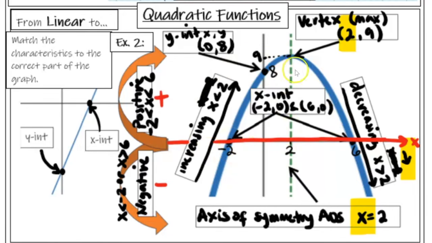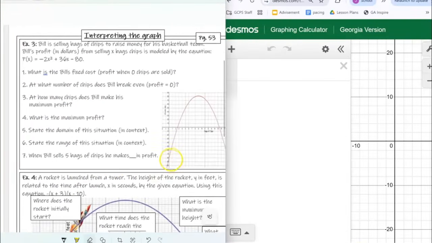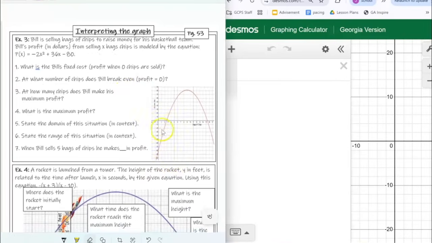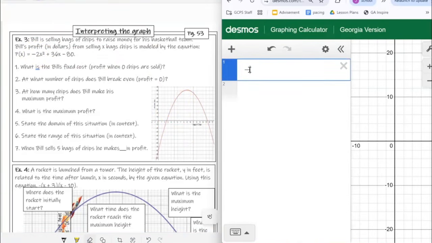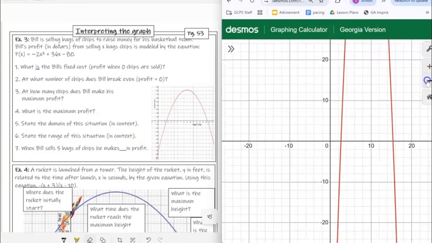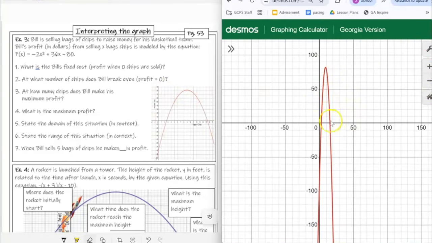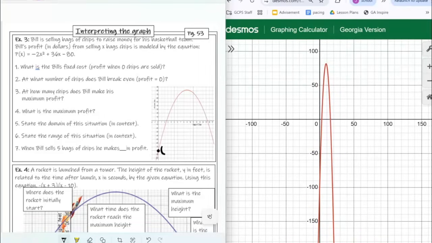All right, so we've gone through all the characteristics of quadratic functions. We're going to focus on the main 5. Sometimes they'll give you the quadratic where you can see the picture and you can see all the numbers. Sometimes they'll give you an equation. If they give you an equation, you're just going to go ahead and type it in to Desmos so that you can see the characteristics. They are, let's see, 1, 2, 3, 4 main characteristics that you really want to see. All right, so I'm going to zoom out so I can see it. Zoom out, zoom out. All right, I'm going to transfer the points here onto my graph so that I can have them. And the 5 points that I'm talking about is the y-intercept, which is 0, -80.